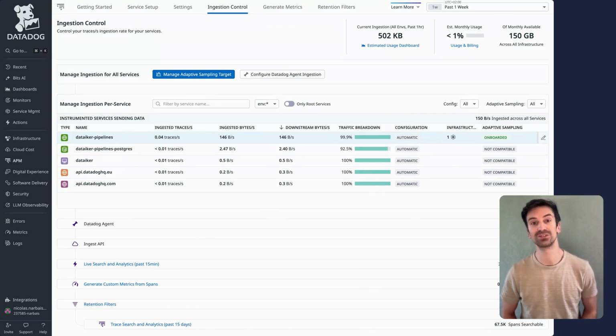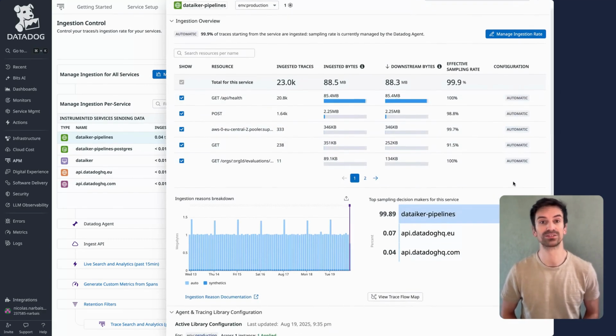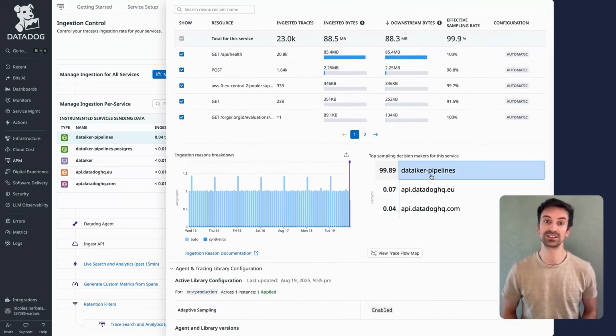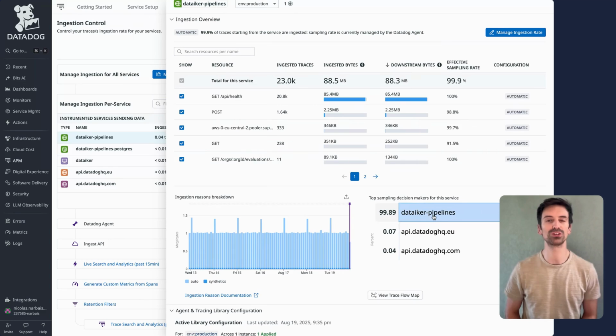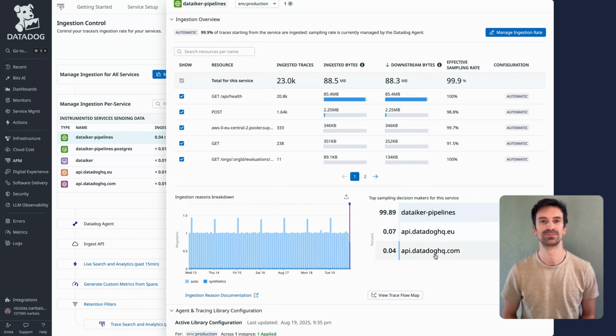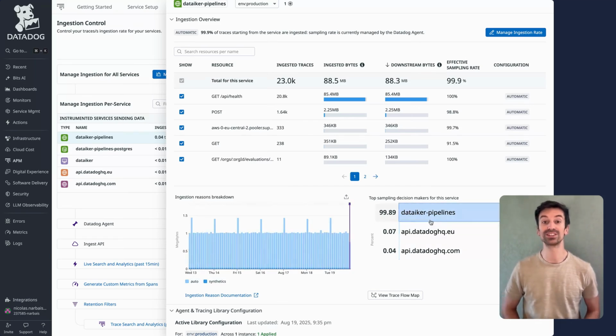So the next step is to identify what mechanisms are in place to control its ingestion. Let's open the service to see its decision making. Here, everything is set to automatic, no head-based sampling or custom rules. Right now, this service is the decision maker for its own pipeline, meaning it's controlling sampling choices for itself. This is useful because if I want to control it, I know the sampling rule must be set at this specific service level. But I can also see two other sources driving traffic and ingestion volume, Datadog.EU and .com. These are synthetic services, traffic generated by automated tests that are hitting my service. The auto setting here refers to static pipelines, where everything has been left on automatic configuration.